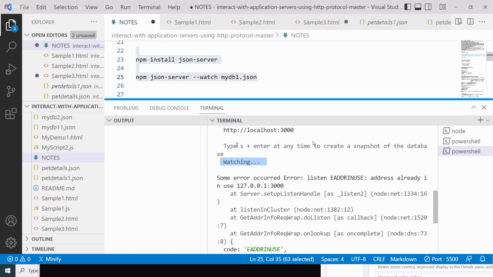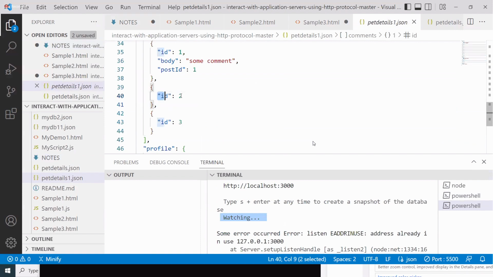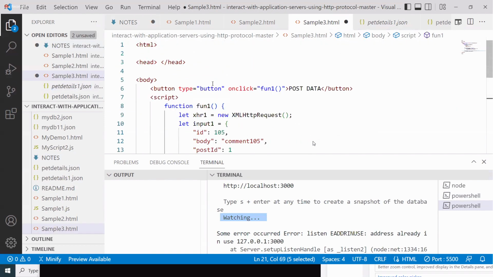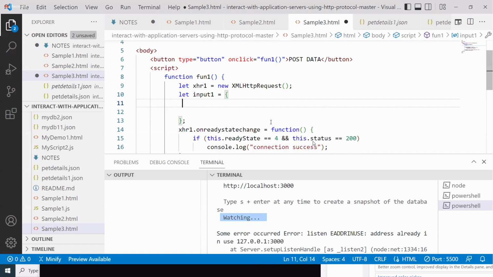I tried the same and I created pet details 1.json. The only problem I am getting is that it is automatically adding a default ID, but whatever data I provided, it needs to add. I know I missed one or two steps. I will troubleshoot it and execute this program. Instead of ID, let us store our pet details. Is it fine? Asif sir, anything you want to add on this JSON server?